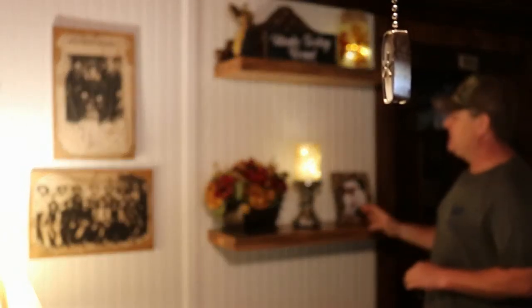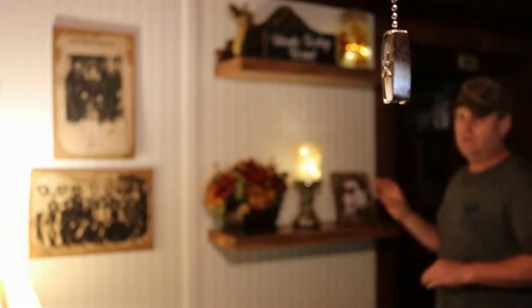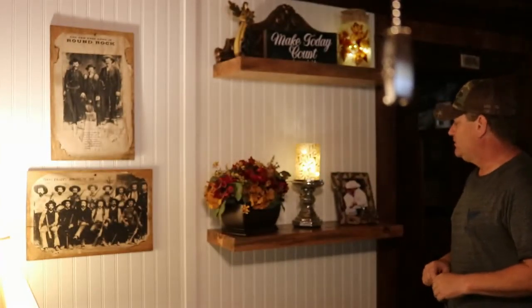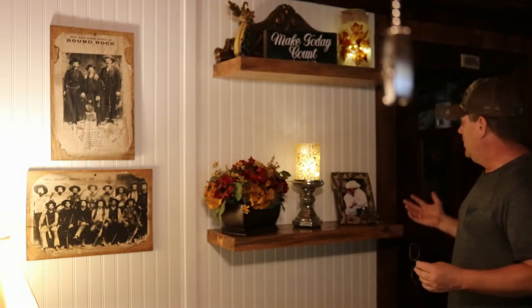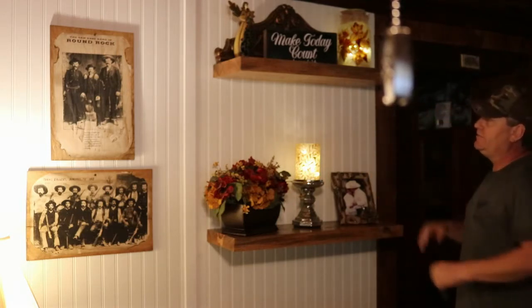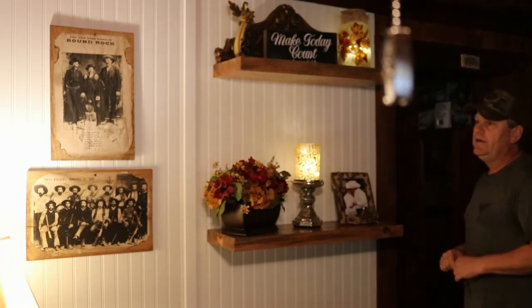Like I said, this is a 2x10, 32 inches and 30 inches, 2 of each. So, and that's pretty much all I needed to do. Once you've got it secured to the wall, like I said, just slide the shelf on, secure the shelf with the screws on the bottom side, and you're good to go. And that's your floating shelf.